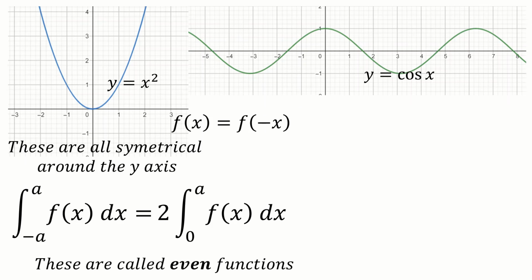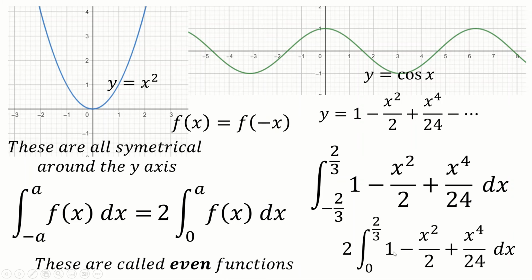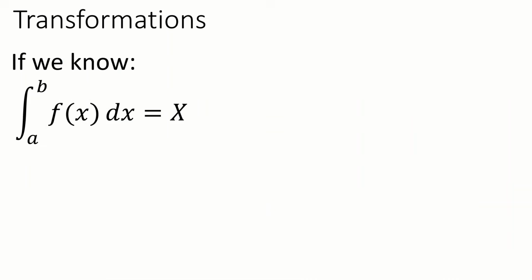So these are called even functions, and this is the definition where f of x is just the same as f of minus x, so it goes to the same place. The cos of x you can write like this, and therefore, again, you've got even powers in here, which is quite cool. That's why they're called even and odd functions. But again, if you spotted this kind of thing, this will just be equal, because they're all even powers, to 2 lots between 2/3 and 0. And putting in 0 to integrate this is going to be a bit easier than putting in minus 2/3. So that's quite a nice trick, but it's not as nice as the odd functions, which do just work immediately.